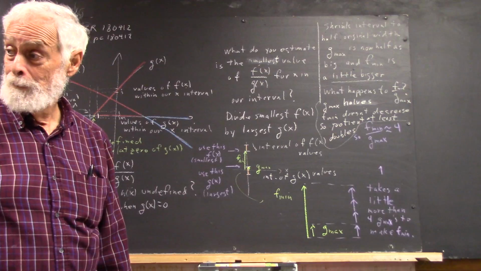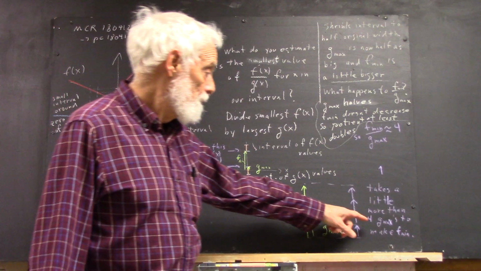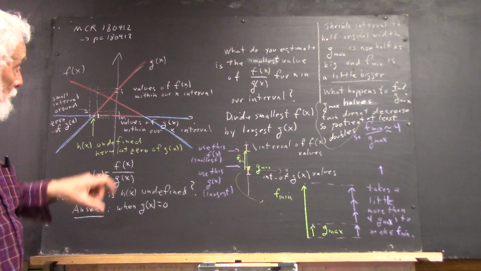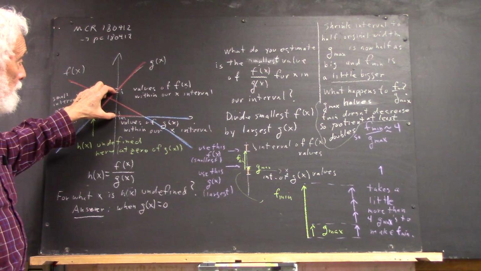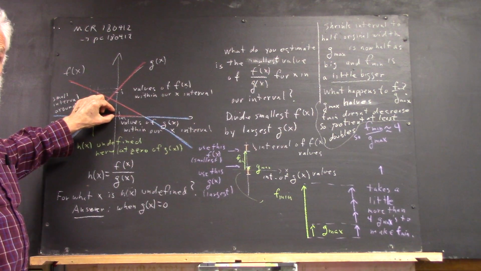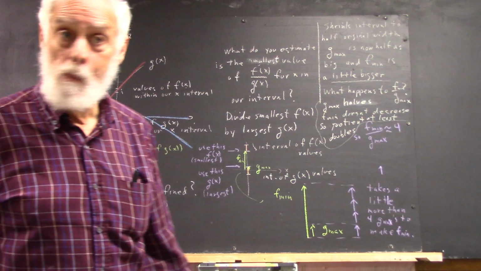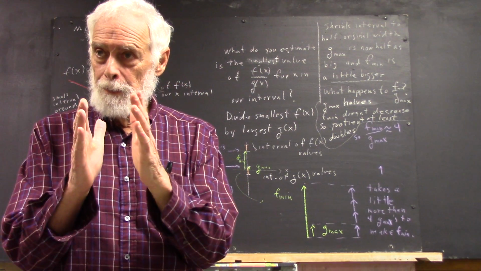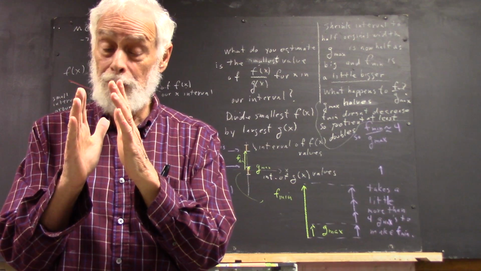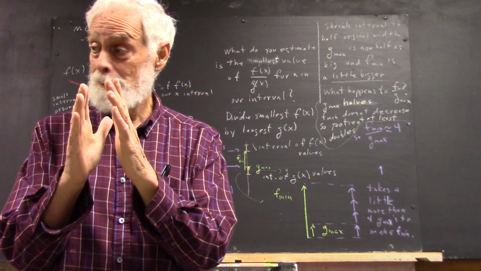Okay? So, let's just say it takes 4 of your G max to make your F min on the first picture. So that this value here is 4 times this value, which is very plausible. And also 3, 5, even 6 is plausible. Okay? So let's just take 4, because that's the way it turned out when I drew it. We shrink the interval down half as big. G max gets half as big. F max doesn't get any smaller. F min doesn't get any smaller.